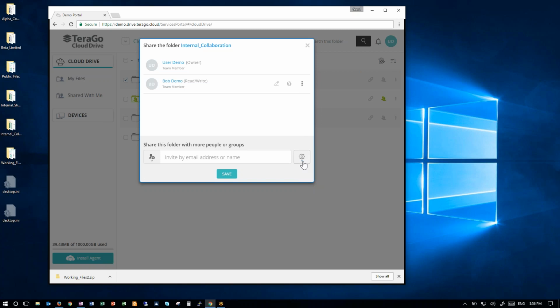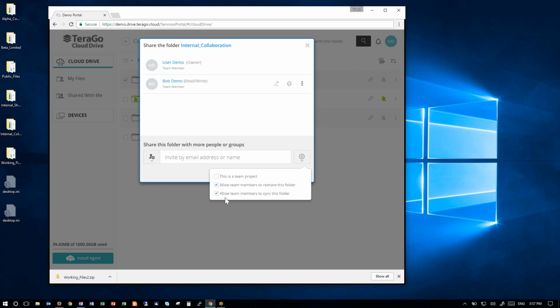And then also one thing to pay attention to is the settings of the share folder here. If you click on the gear icon just below, you can allow the person you're sharing with to be able to reshare this folder with others. So let's say this is sort of a free form where Bob may have members of his team that need to access this folder, you can either provide him permission with this checked or remove this permission if you want to be the sole person to control who has access to this folder. So in this case, I will allow him to share with other team members.